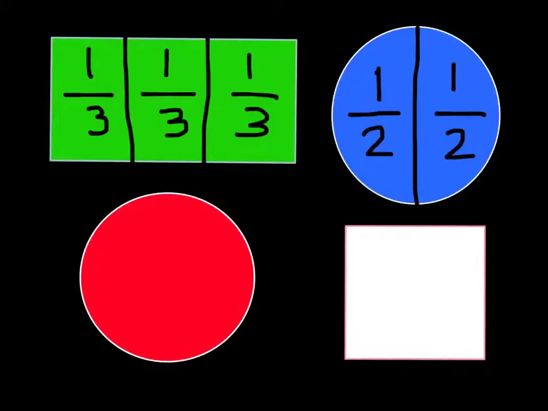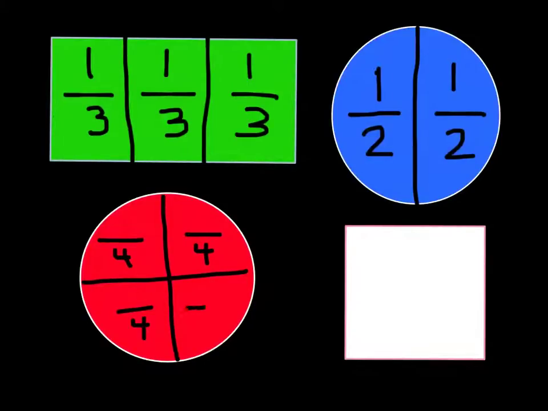Okay? Let's go down to the red circle now, and I want to cut this into 4 pieces. So an easy way I can do that is to cut it into half, and then cut it into half again the opposite direction. Now I have 4 equal pieces. Well, the bottom of my fraction then is going to have a 4. Remember that denominator tells us how many pieces there are in the whole thing. We have 4 pieces, so each fraction is 1/4 of the circle. 1/4, 1/4, 1/4, and 1/4. Again, each piece has the same exact label.